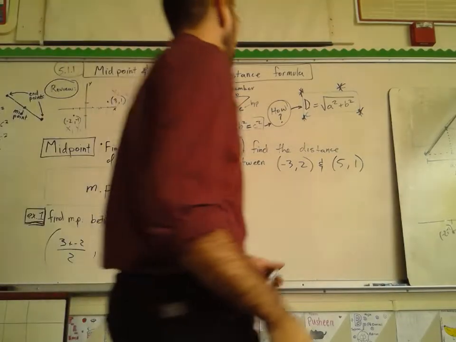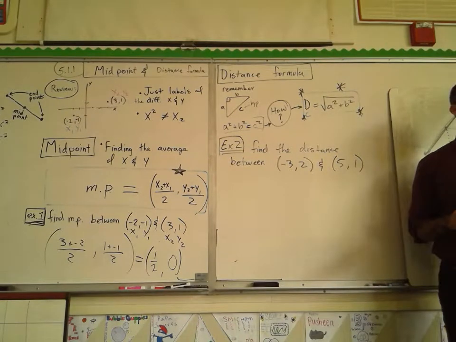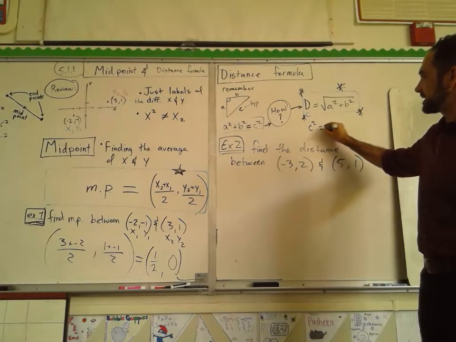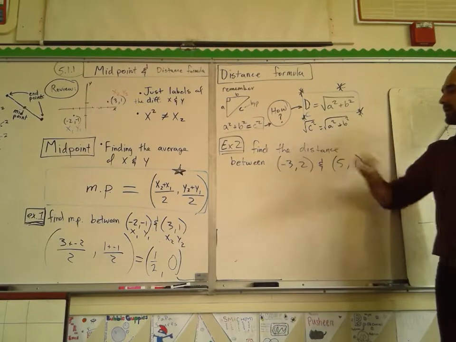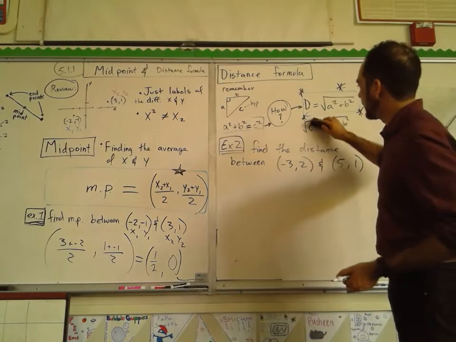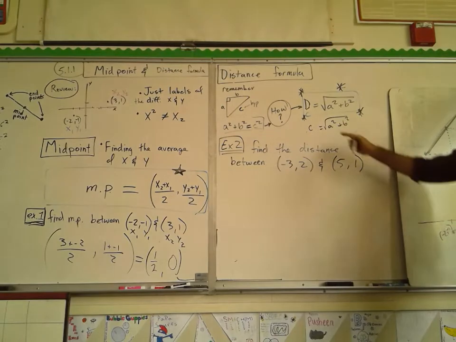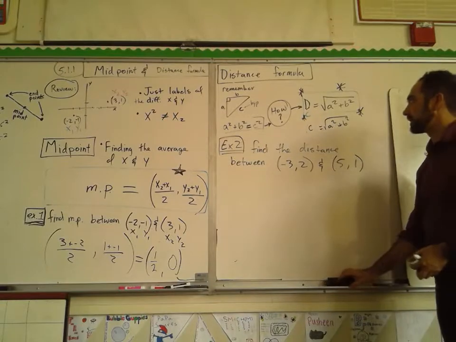All right. Let's see. How do we go from here to here? Anybody can real quickly elaborate. What did your group come up with? Yes? Well, you square rooted C, so that's why you got the square root on the A squared and B squared. Excellent. This is C squared equals A squared plus B squared. What you're saying is we could square root both sides. What happens to the C squared? It becomes a C, because squaring and square root are inverse operations. Good. So this is the same as this. They just changed the C to be a D because they're talking distance. So don't get tripped up on that.